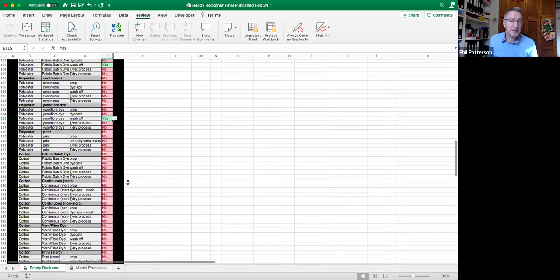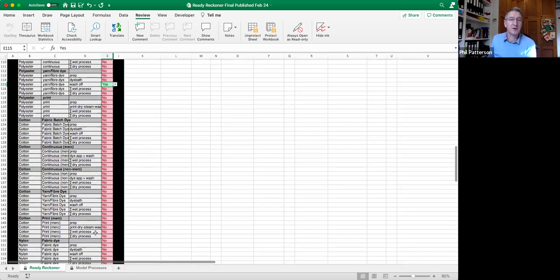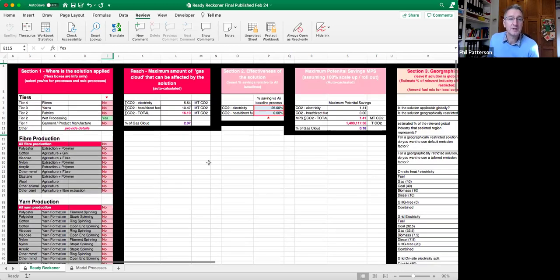In terms of a continuous polyester dyeing, that is a different wash-off process. So at this stage, I'm not going to include it. But if you were the inventor of that process and you could give us evidence that it did apply to continuous processing, then you would also add in the continuous processing of polyester. So this, with polyester still being a major fibre and the wet processing being a significant impact overall, is still accounting for 2.07% of all emissions. That's the reach, the total reach.